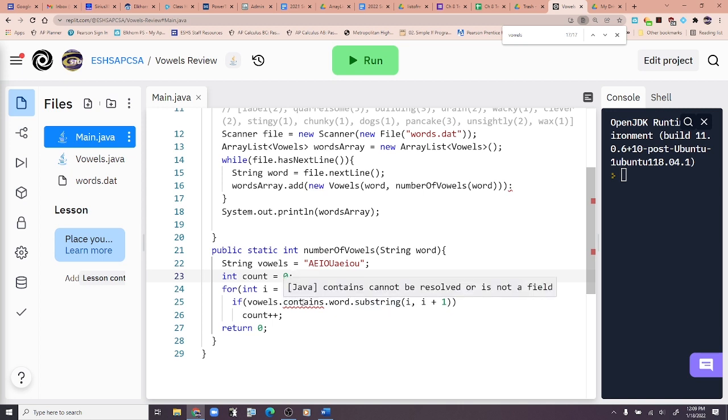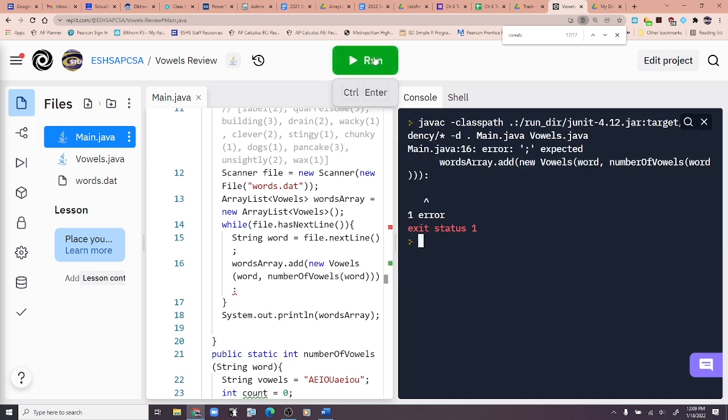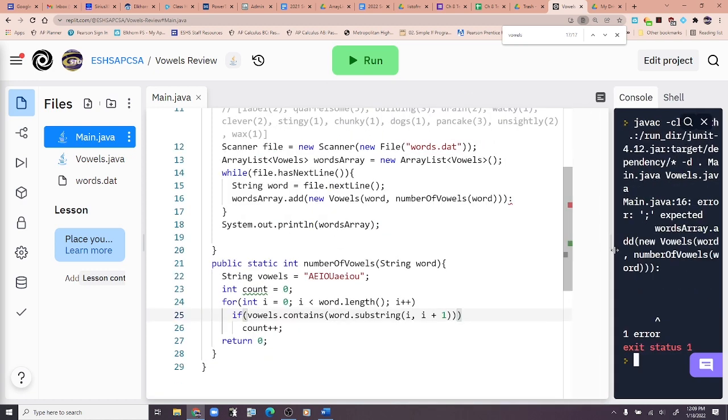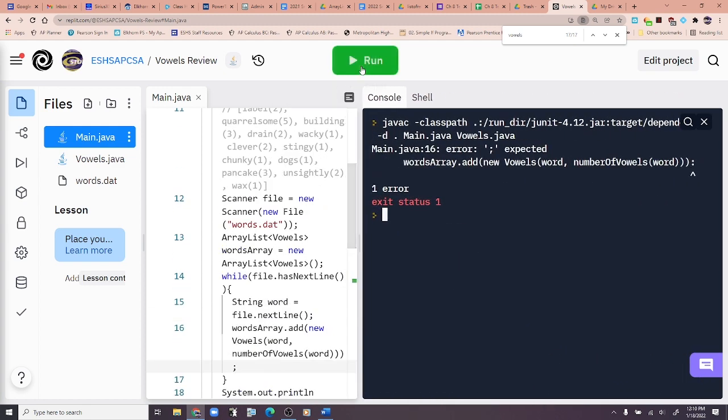Why is this underlined? Oh, yeah, not dot again. You're right. Parentheses around it, not dot. Thank you. Well, we got it printed out. Let's see if it works. Survey says run. Oh, what doesn't it like? I think it thinks I need that. What line? Line 16. Yep, I did a colon instead of semicolon. All right, run.